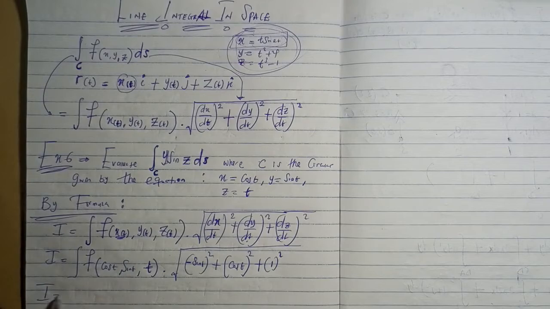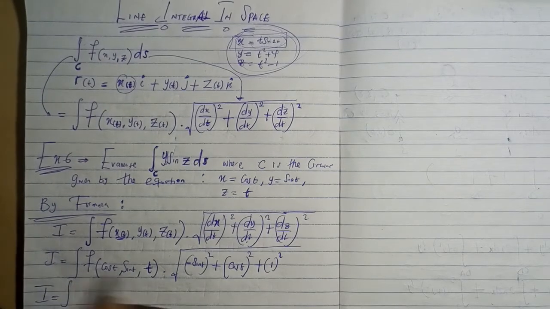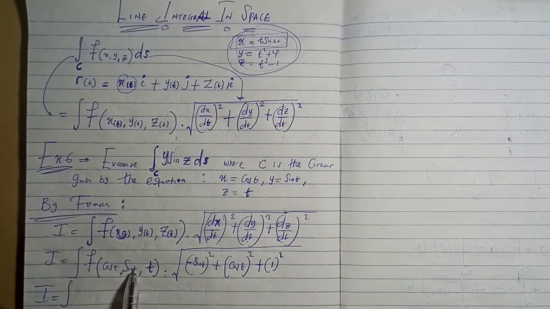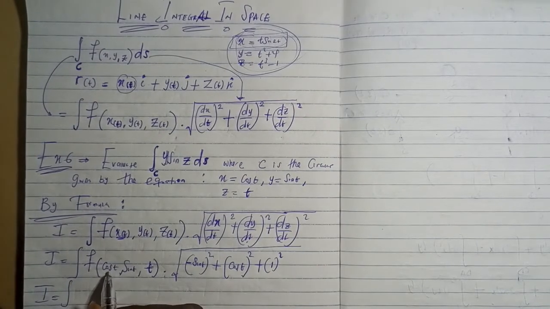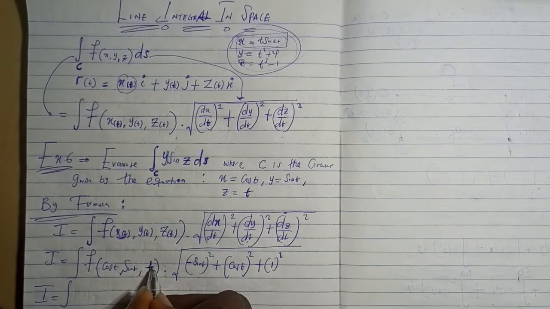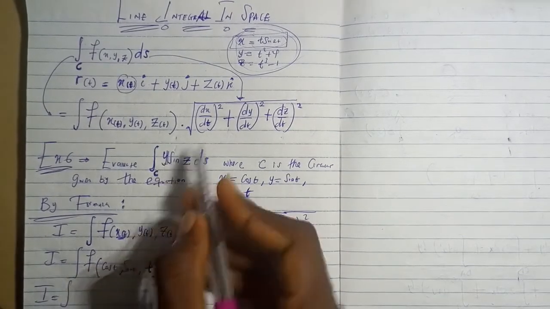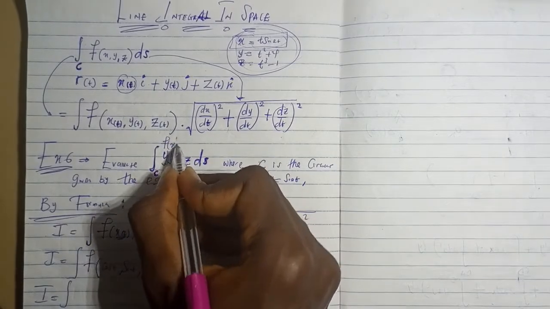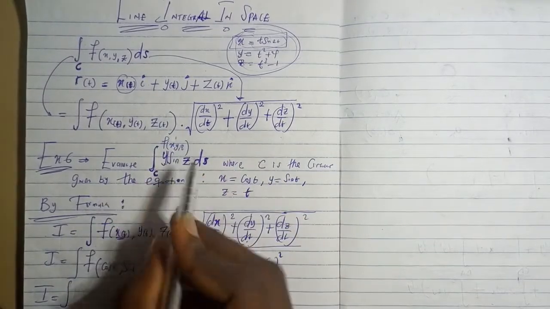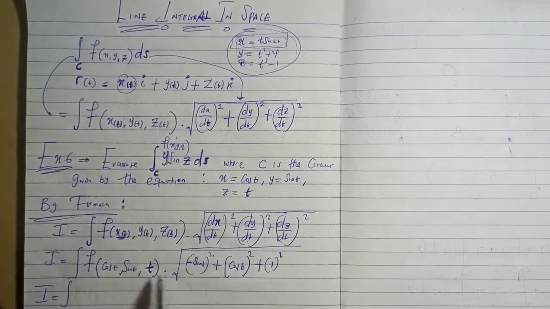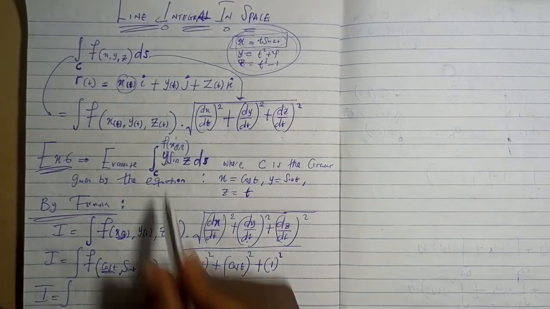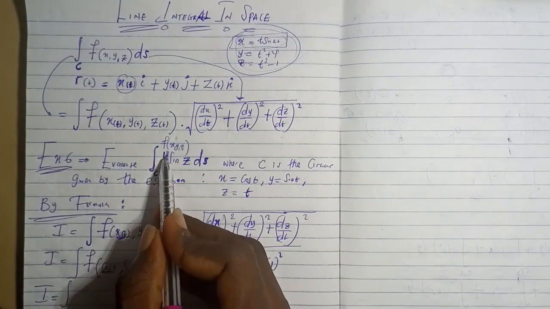And then after having this result, you should know what this implies. When you have f of 2, 3, that means wherever you see x, put 2, and wherever you see y, put 3. But here in this case, we're having x to be cos t, y is sin t, and z is t. Now, go back to the question. This is my f of x, y, z. Happy now? And then y sin z is what is given to us. Since x is not given, just forget about it. We only have y sin z.